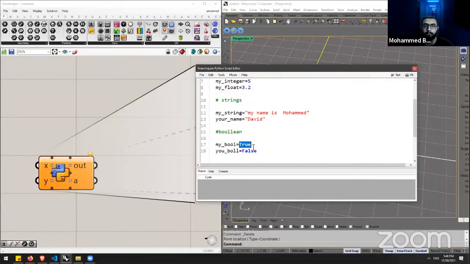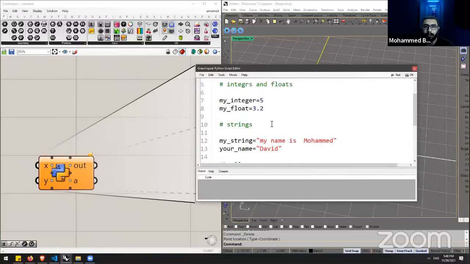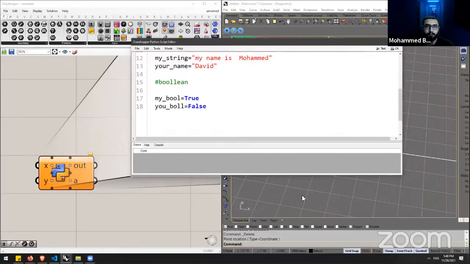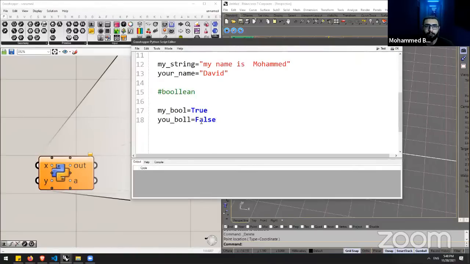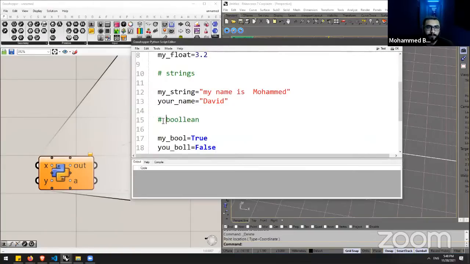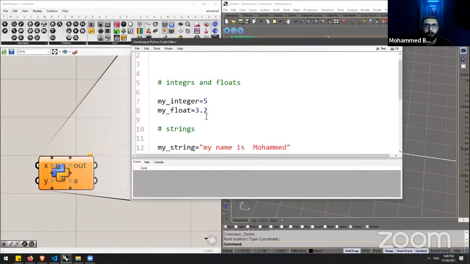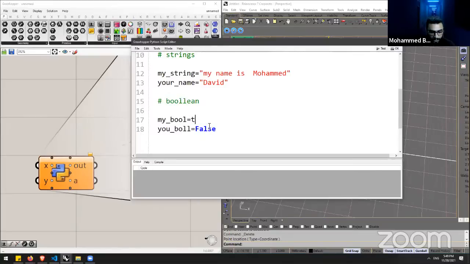And be careful about the case capitalization. For example, in this case, if I write true with lowercase, it is not going to be highlighted; as you see here, it is highlighted. As you see, True or False is highlighted. And as you see here, I placed a hashtag here, and this line is going to be commented out, so it will be ignored. It is not going to be executed when we run our program. So you see some highlighting in the environment, but what if I write true with a lowercase t? It is not going to be highlighted. So that is not what we call a Boolean type.